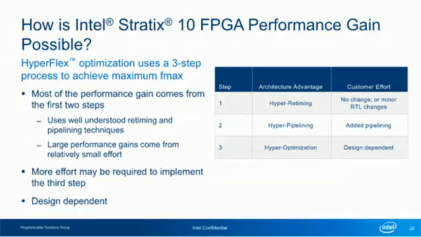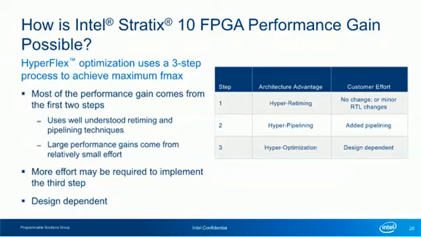But in cases where a designer wants to achieve even higher clock speeds, then the designer can move on to the final stage, hyper-optimization. This stage may require dramatic restructuring of the design based entirely on its functionality and how the original RTL is coded. It's important to remember that you as a designer can choose whether to implement these techniques selectively or globally depending on your design and your performance goals.